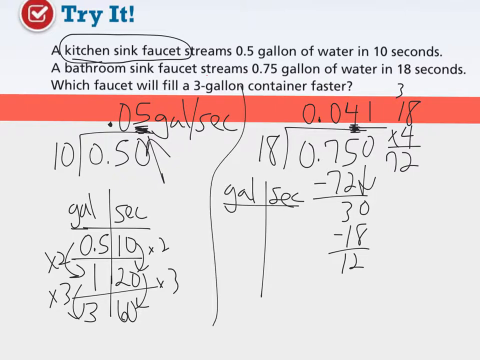And then for the bathroom sink is 75/100. 75/100 you might recognize, like 75 cents is 3/4 of a dollar. So 75/100 is like 3/4. You might look at that and say, well, how do we get from 3/4 to 3? Well, what we can do, just think about 3. Think about how many fourths that's equal to.